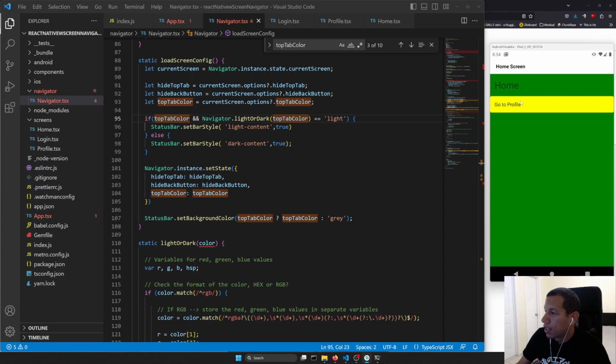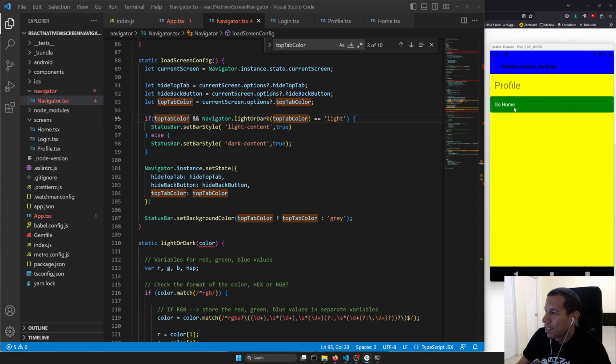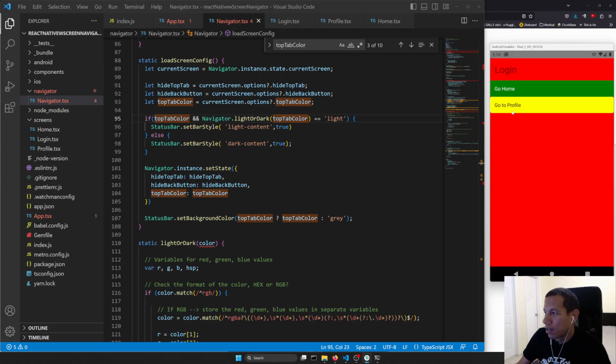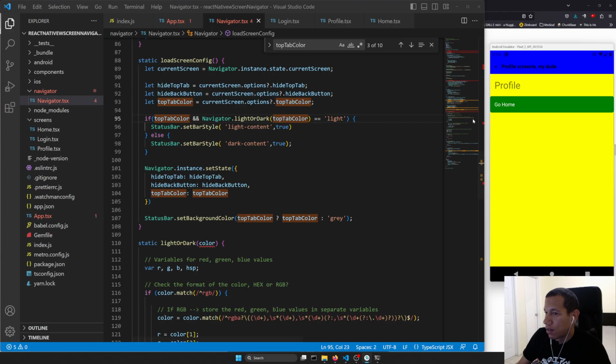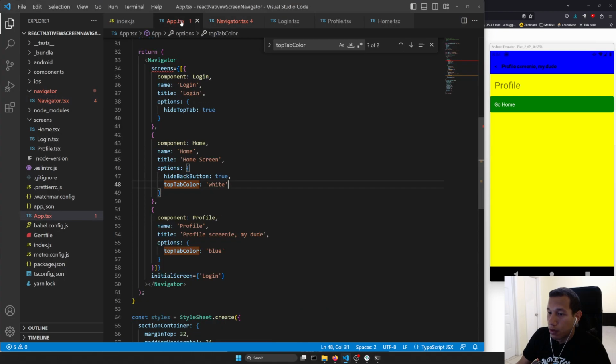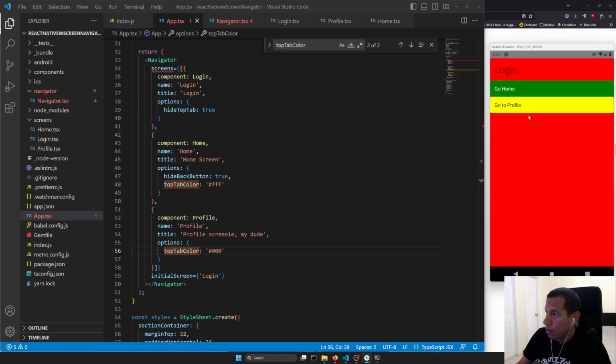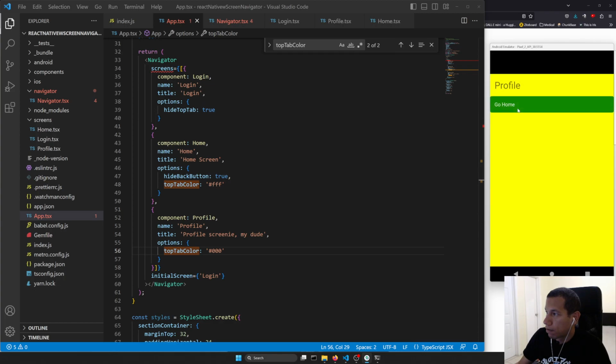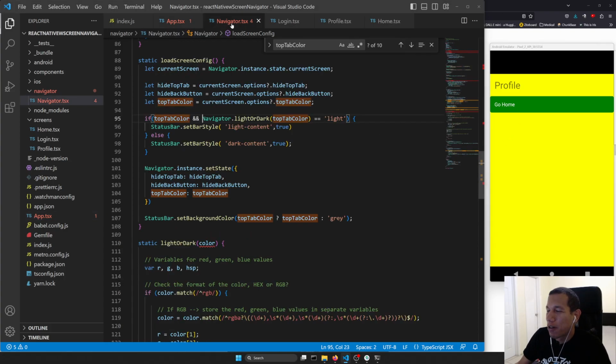Home looks white and puts it dark, and this one is not working. So instead of using this, let's use this. It's the other way around.